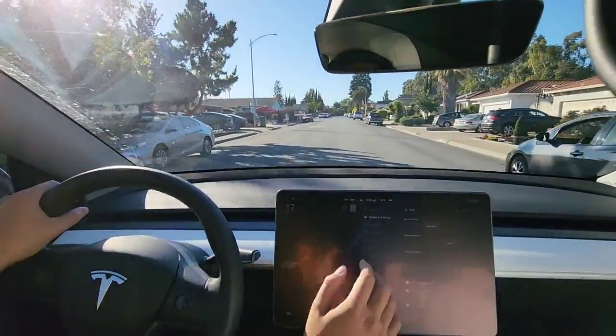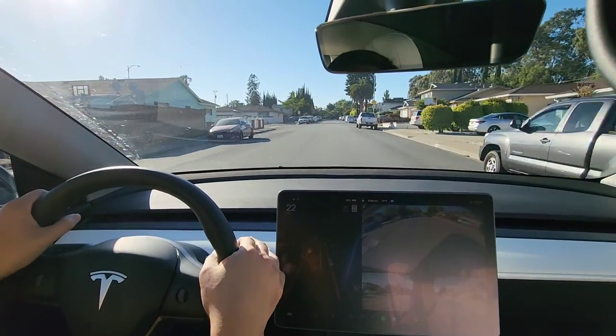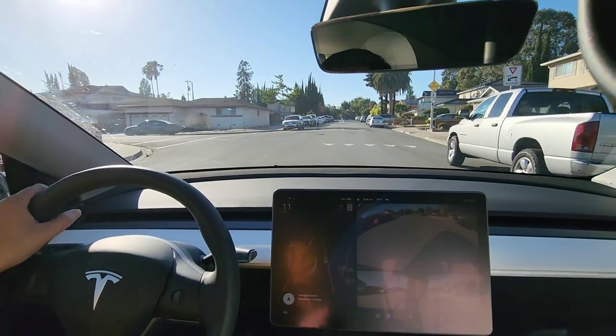We've got the pedal set to standard and sport. Okay, so let's go ahead and navigate home. I'm going to see what happens. Can it go?